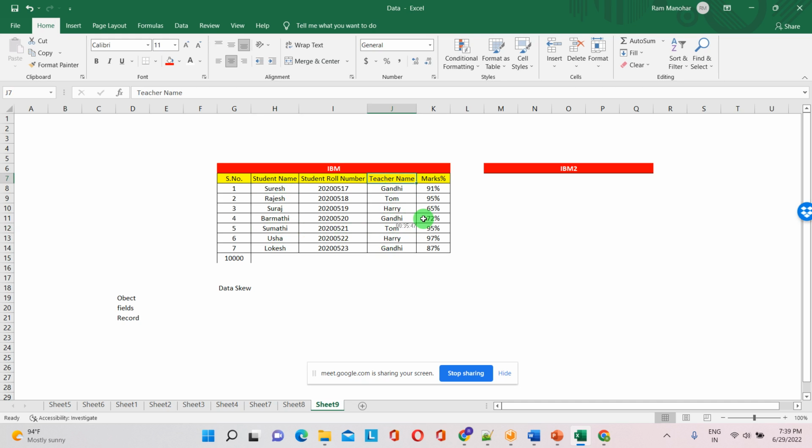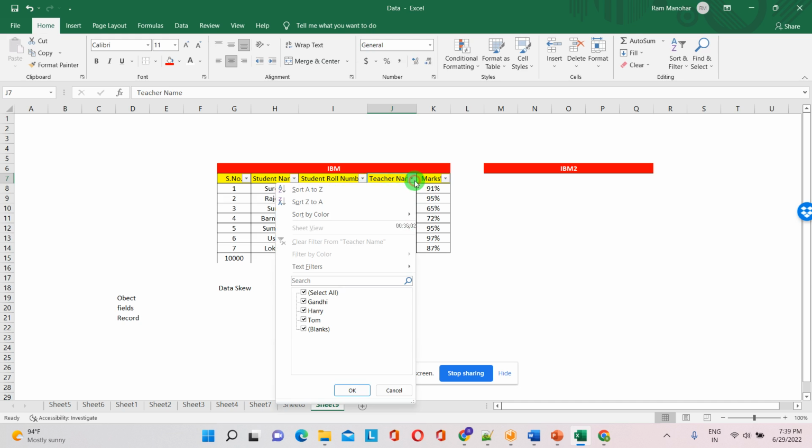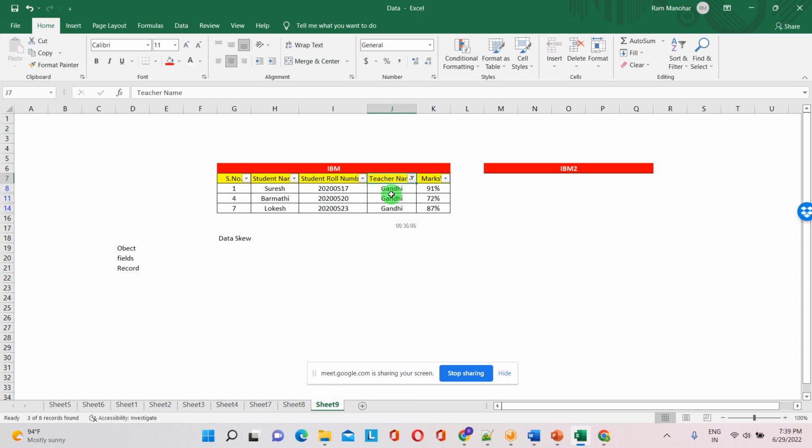If you see this form, how can you find out how many students each teacher has? We have to do a filter, select one teacher, and then we can find. There are three people under this teacher name.